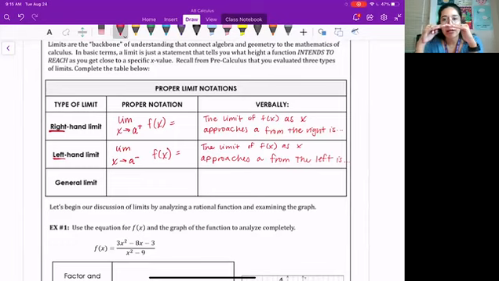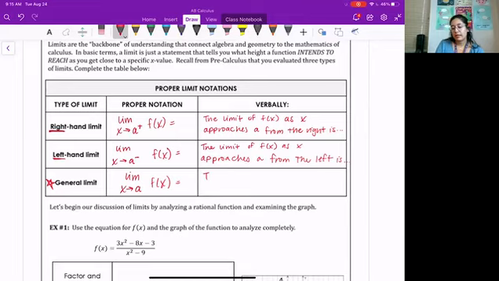If they agree, if they're approaching the same value, I say that my limit exists, my general limit exists. So a little bit of notation here. We're going to have the limit as x approaches whatever value. We're not just focusing on the left, or just focusing on the right. I'm just talking about as x approaches A in general, so no little marking next to the A. We'll just put our f of x. This is the one we're going to be dealing with most often.